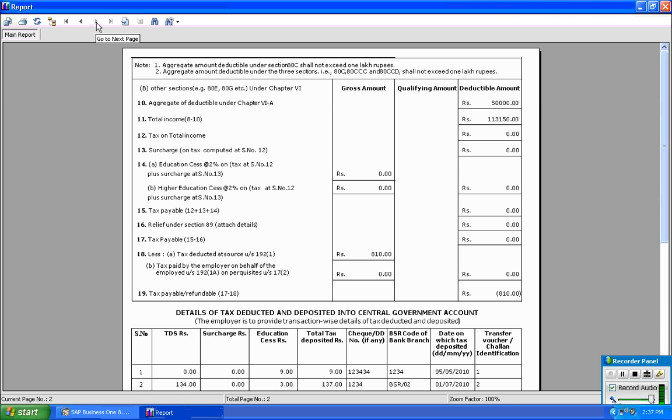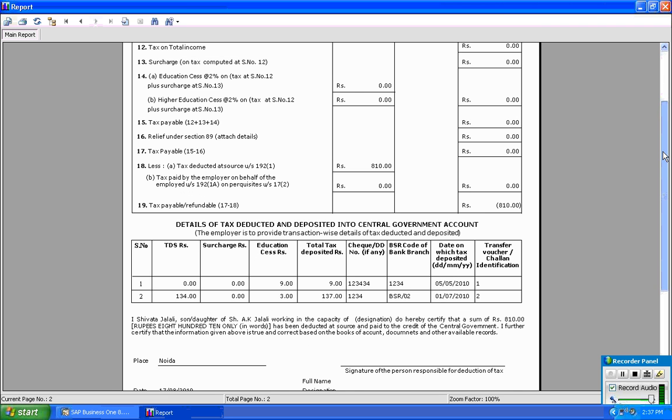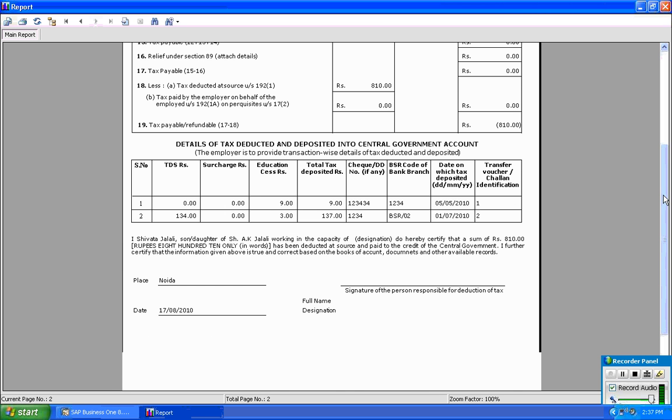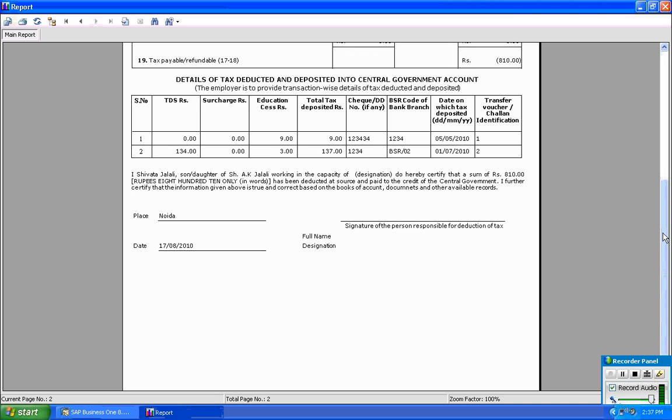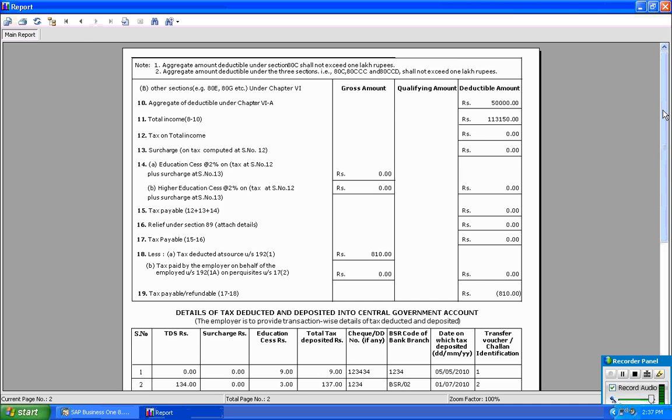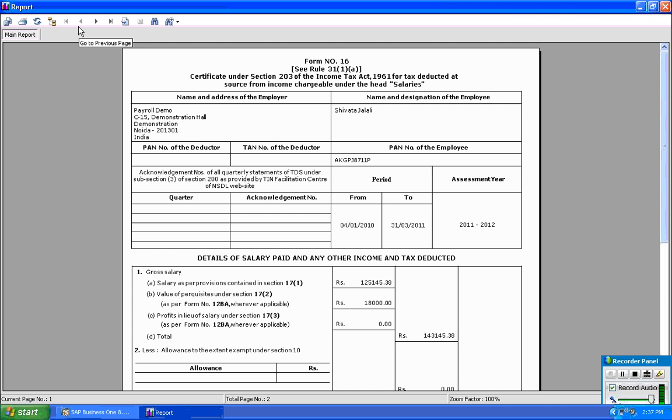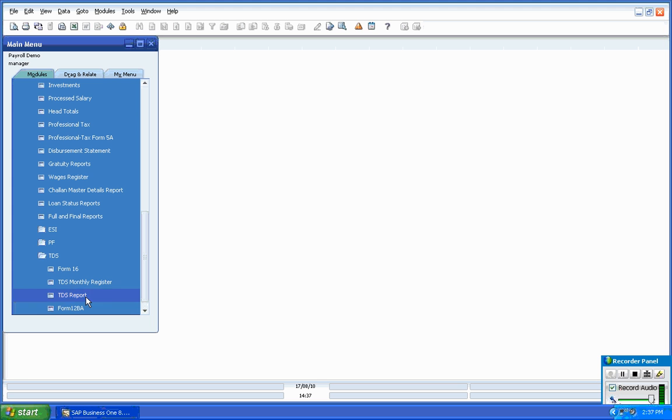We can get this report from here. Form number 16.